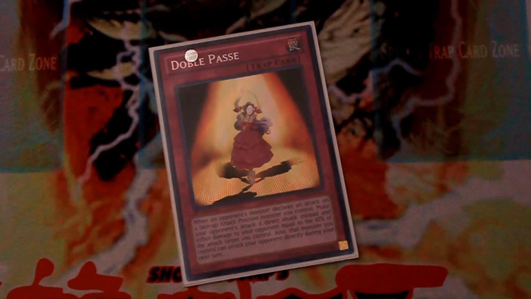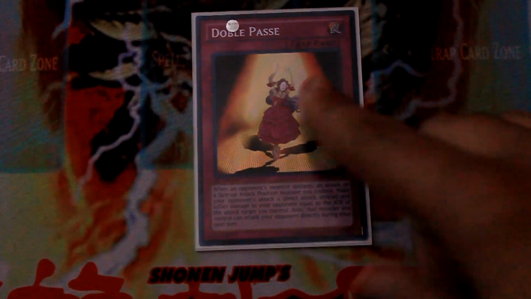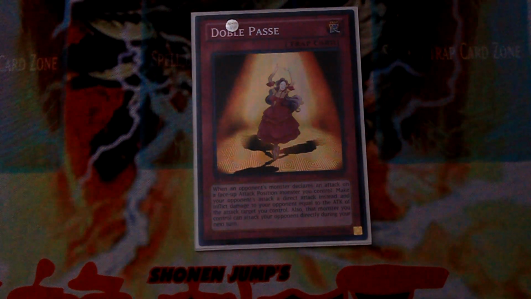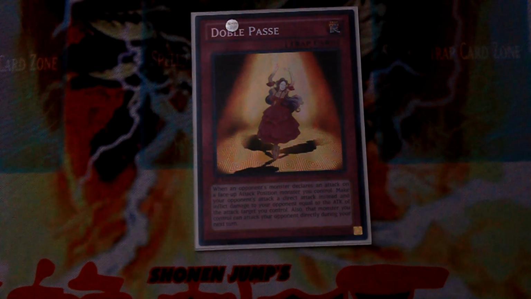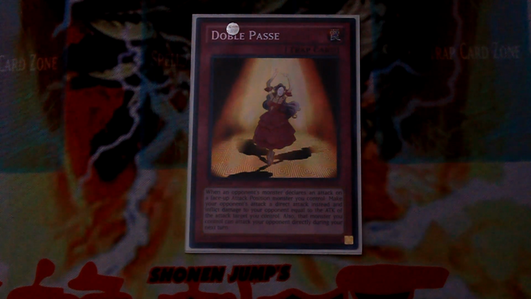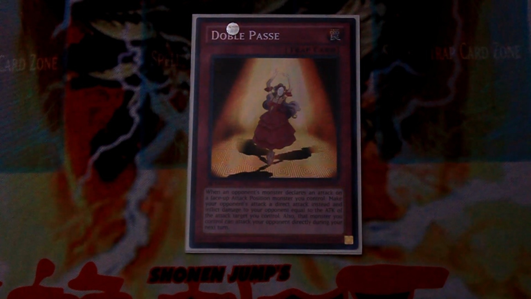And then the last trap card, Double Passe. Basically, it's better than Magic Cylinder in my opinion. What Double Passe is, if your opponent's monster declares an attack on an attack position monster you control, your opponent's monster attacks you directly, but instead your opponent takes the damage. It's inflicted damage. You inflict the difference to your opponent, and then on your next turn, the monster that you activated this on, that was going to be attacked, can attack directly. So if they get over your Obelisk, activate this. They take the damage, and the next turn for game, because Obelisk is 4,000, he gets to attack directly.